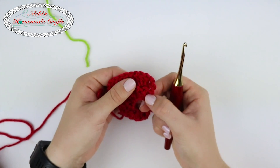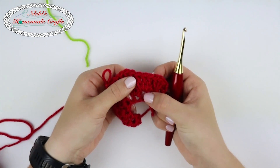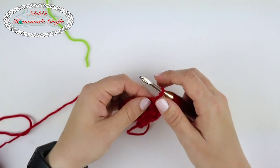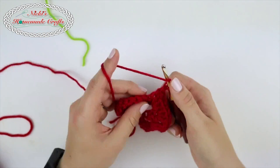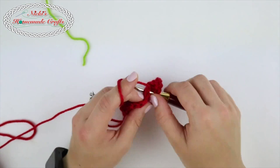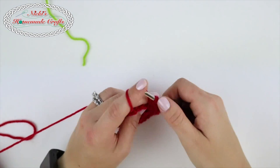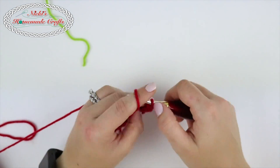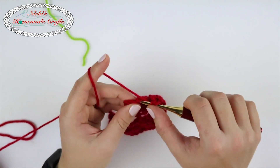So to recap: you have those three double crochets on the first row, and then you're going to create three double crochets on the second one on top, then into that space, and just keep going. Look at the three double crochets from the first row — on the second one on top you're placing three double crochets, as well as into that space between sets of three double crochets. You're going to see that your piece is starting to curl up — it starts making a C shape. If you have a really long piece it's just going to curl, and that's totally fine. That's actually what we want in order to roll up the entire piece to create a rose.